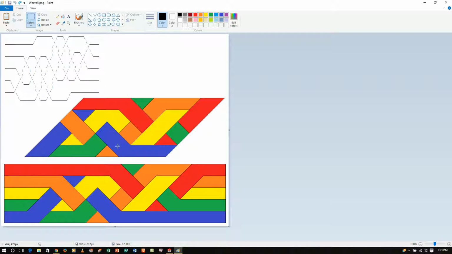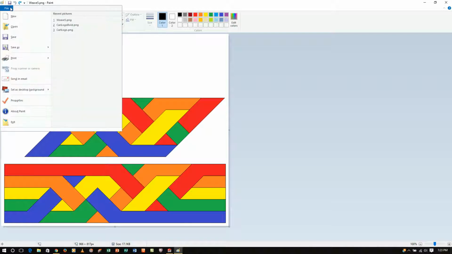Look at the orange band here. You'll see it goes over the yellow and under the red. So at this point here, the orange is occupying the top half of the ring. Here it's occupying the bottom half of the ring. So this piece is connected to this piece basically just along an edge. In reality, you can't have that, so there's still problems here.